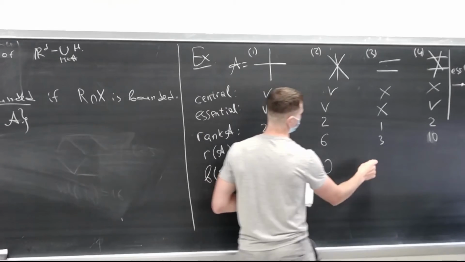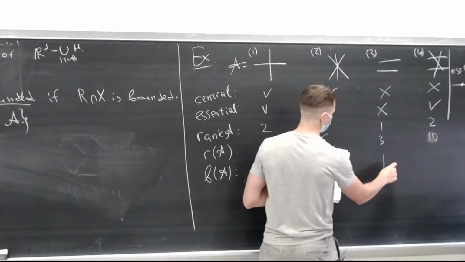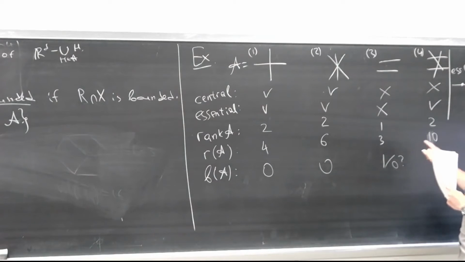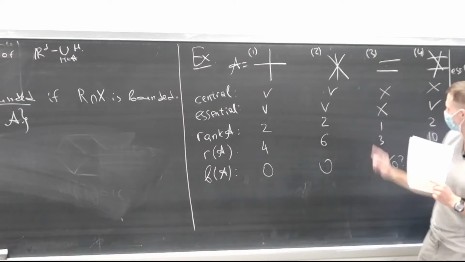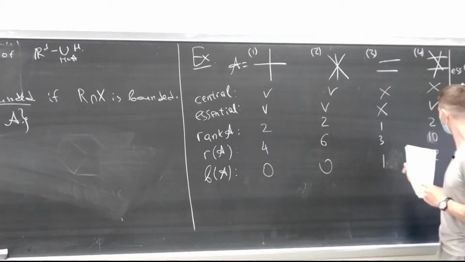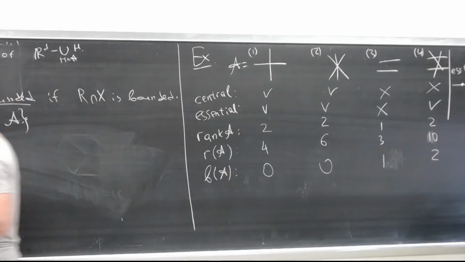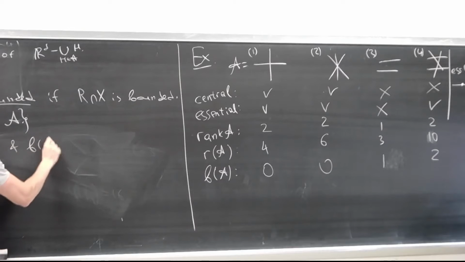0, 1, or 0. And here, what is? Oh, yeah, 2. Right, okay, so b denotes the number of relatively bounded regions. The actual answer is 1. All right, very nice. And so the main question we're going to study, as I mentioned, is how to compute the number of regions and the number of bounded regions in general. So here you did a very nice job for the most part, but in general, this is pretty hard.